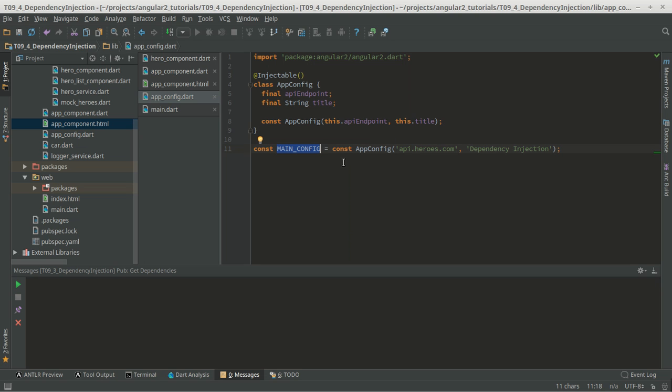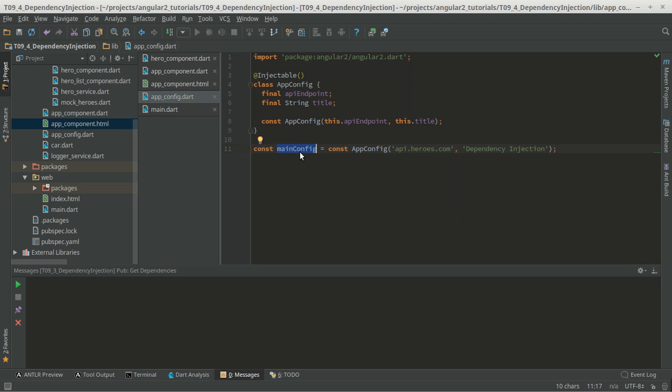This should be the name. However, I don't know exactly. To me, this should be the name, but it's up to you if you want to follow this convention or not. I think that Dart is saying that we shouldn't follow this convention and we should follow camel case, something like this, mainConfig. But I prefer to use camel case only for variables, not for constants.